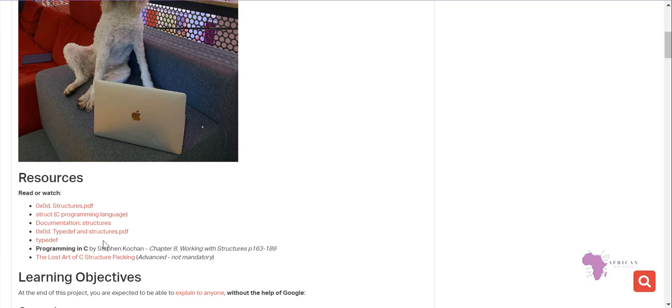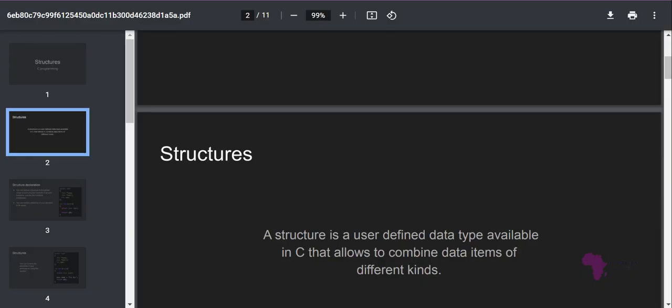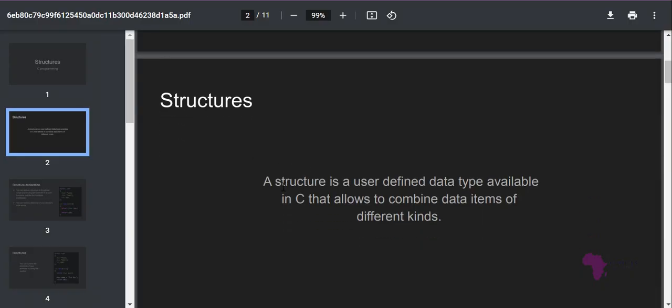I will begin with outline number one, which says what is a structure. In this document, we've been provided what a structure is: a user-defined data type available in C that allows us to combine data items of different kinds.